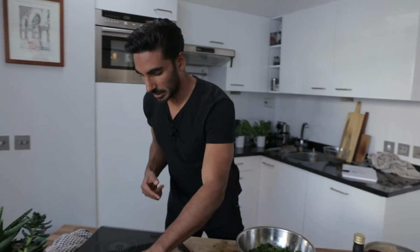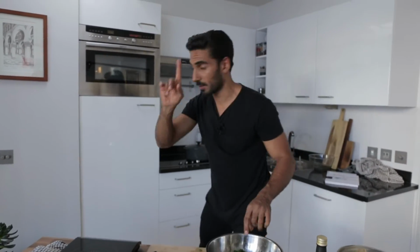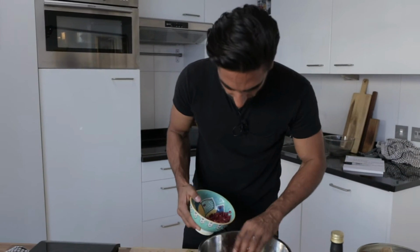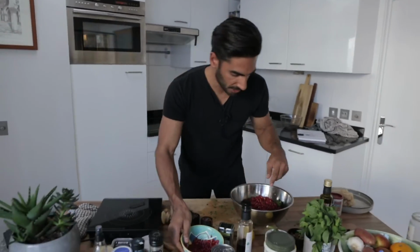What else makes a fattoush salad? A good pinch of salt here, some pepper, a secret ingredient of mine in the fridge. Pineapple, no, not pineapple. We've got some pomegranate. I'm gonna put half of it here because a little bit of this is going to garnish my wonderful roasted veggies that are coming out.